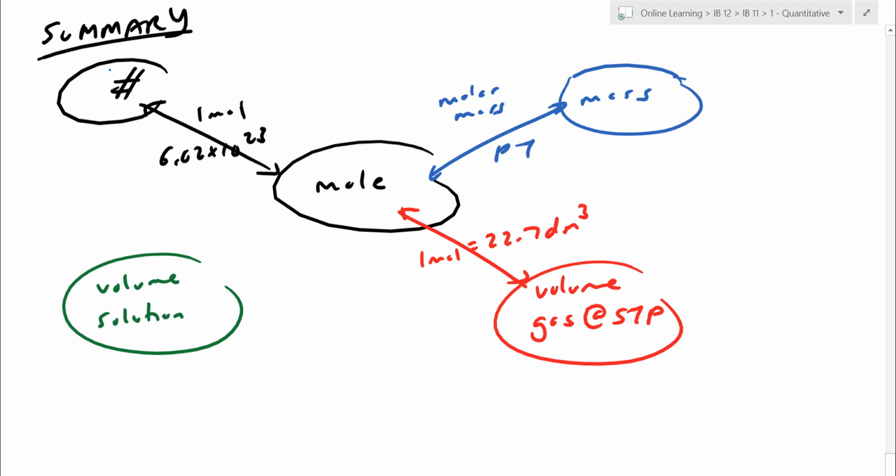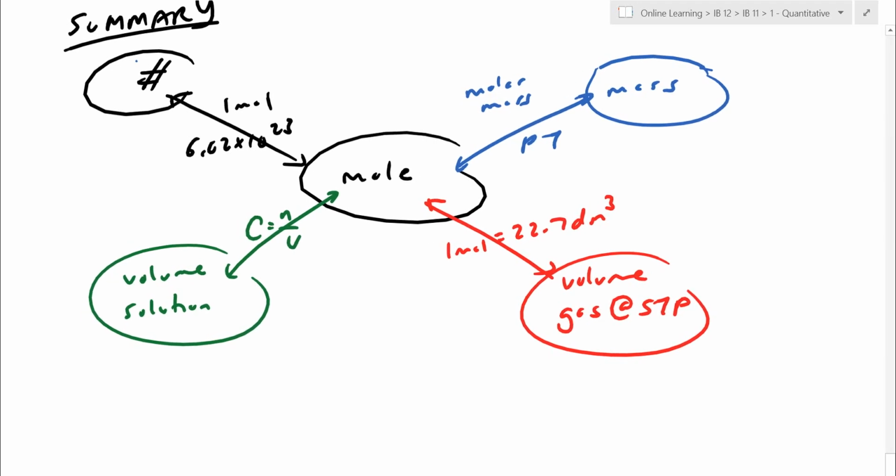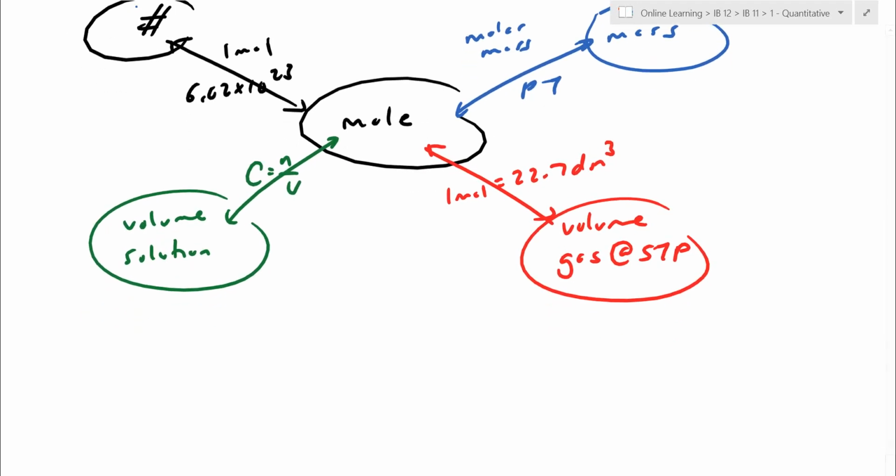When I actually dissolve solid into liquid, this conversion factor will always change. The conversion factor will be based on the concentration. Based on the strength, based on the taste of the orange juice at that moment, based on that molarity, gets you back to moles, and then eventually you can go to mass. So let me just leave you with this question here. We'll practice a very similar question in tomorrow's lesson as well.